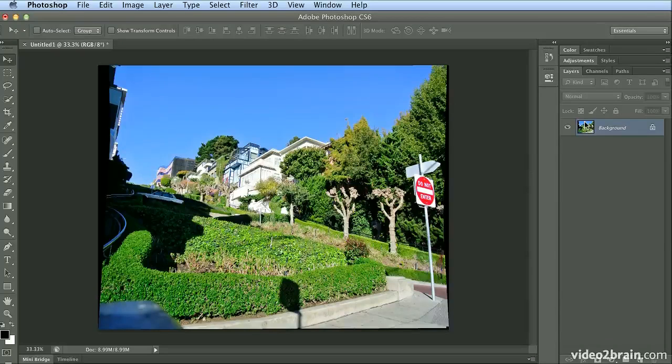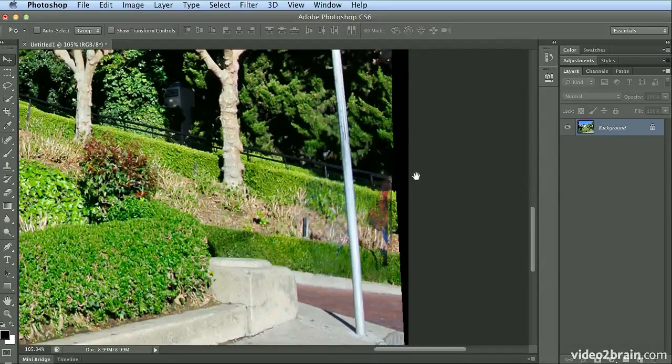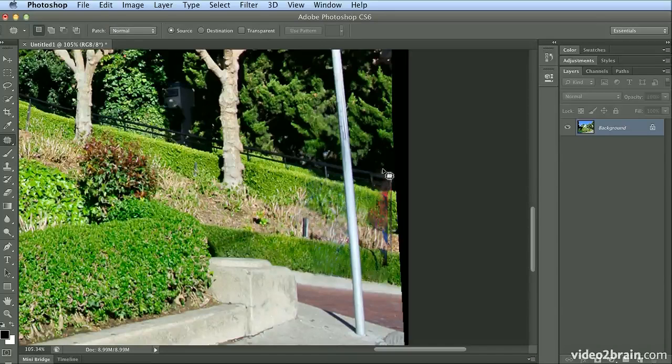Now, once I'm ready, I might want to work on this ghost a little bit over here to the right. So I will zoom in with Command Spacebar or Control Spacebar, and I will scoot over, and I love the patch tool to just wipe out individual elements. With the patch tool, I can make a rough selection of this part of the grass, and then get in the middle and decide what I want to replace it with.